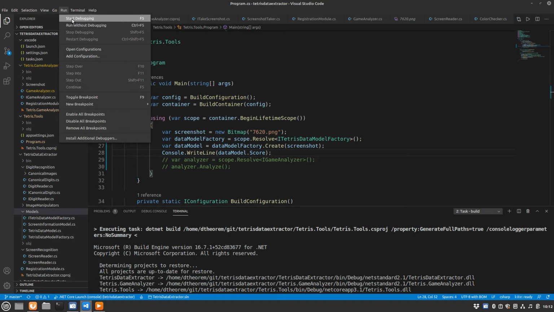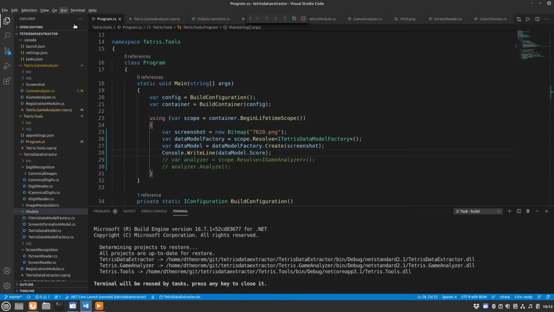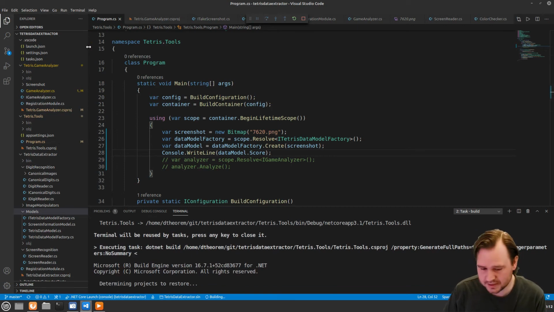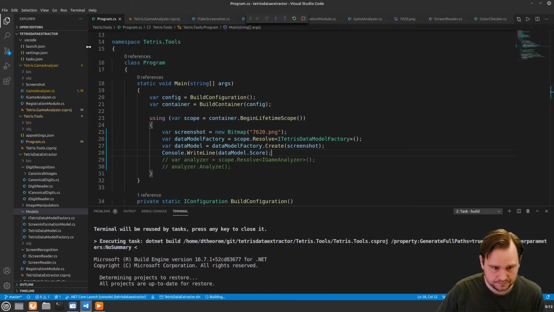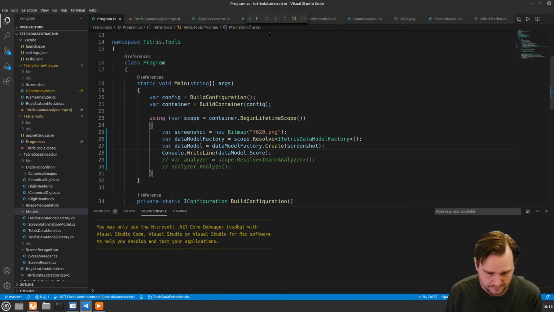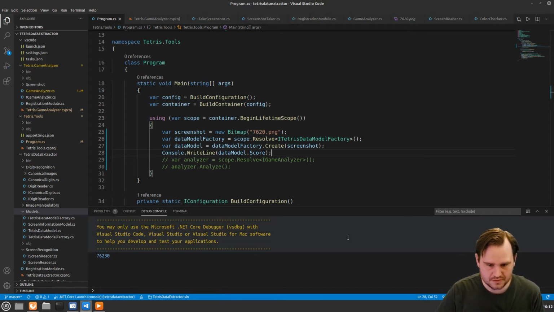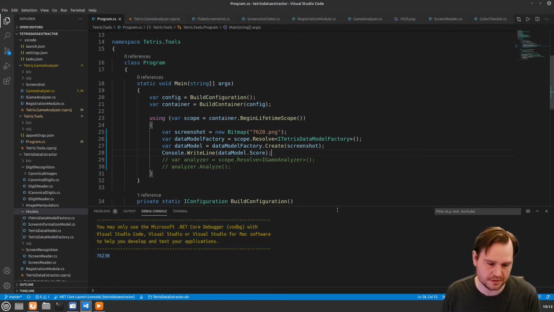Okay, run without debugging. Let's see that score. Seven, 6, 2, 3, 0. Yeah, so there's no issue with that particular screenshot.